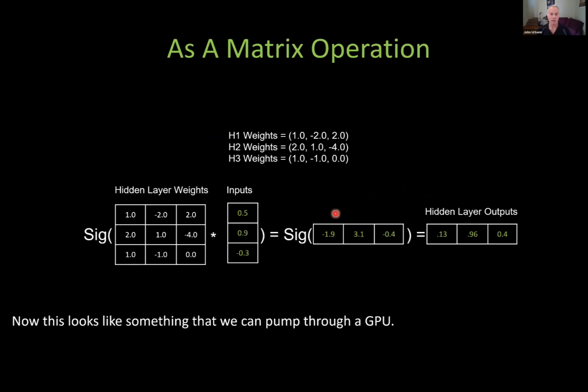And one can very quickly imagine that this not only represents itself well as a matrix operation, but indeed should be represented on a computer by matrix operation, where we have a matrix of the weights, the layer weights, and the inputs, a simple vector, right? It's a one-dimensional bunch of entries here from one layer to the next, we've got these vectors. And so we can look at this as a vector matrix multiply. And then when we're done, we've got a vector out of it, and we can apply the sigmoid function to each one of those results, and boom, we've got a vector to go into the next layer.